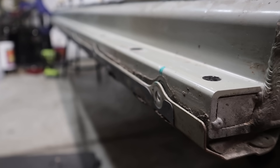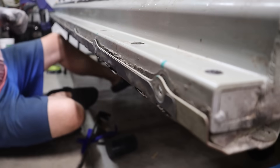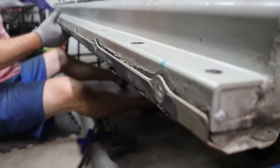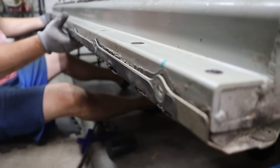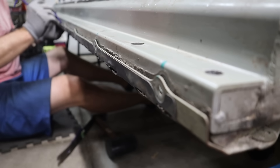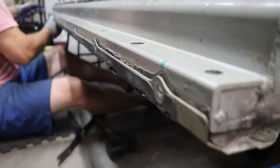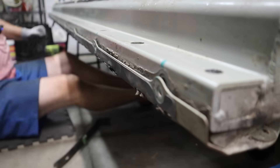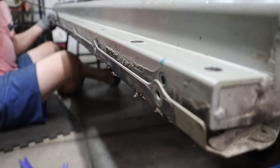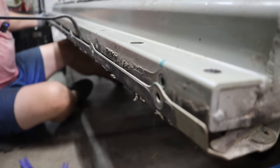With all the screws out, we can see — look at this dirt in here. Especially along the front, you can see all this dirt just kind of caked right in there. So now I'm going to remove those clamps and see if I can swing this down, whether I need a gentle use of a pry bar or not. It's metal, so I should be able to stick a pry bar in there and not have it be a big deal.